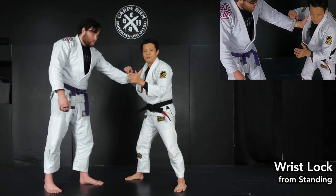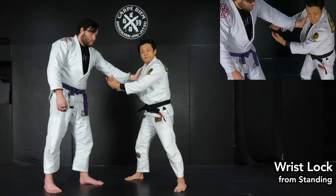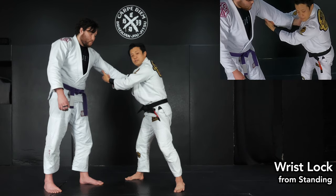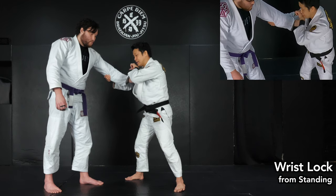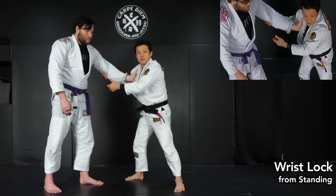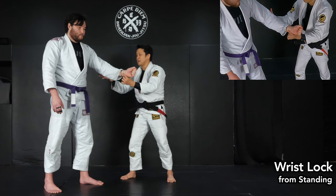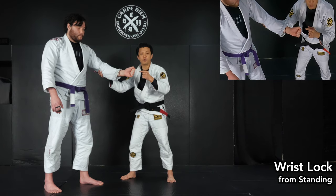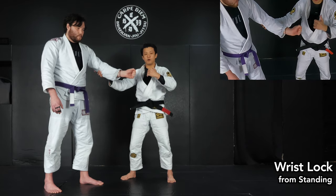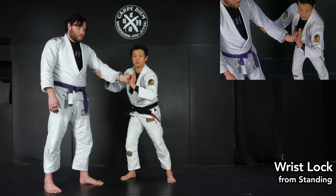From this position, I'm going to cut behind his elbow joint with both of my hands — it stabilizes the elbow joint. Once I've done that, I apply pressure — it's like hyperextending this. I slightly drive my right shoulder towards his forearm. Let me break down the movement: as he grabs my collar, he makes this shape on his wrist. I stabilize his elbow joint, and then when I apply pressure, I go this way. I drive my shoulder forward and use my chest against his fist — that creates hyperextension to finish it.